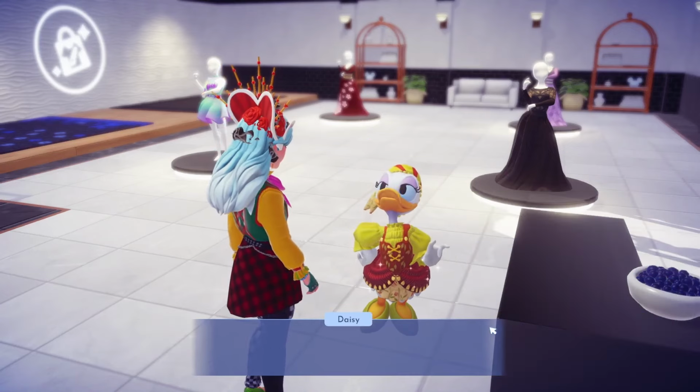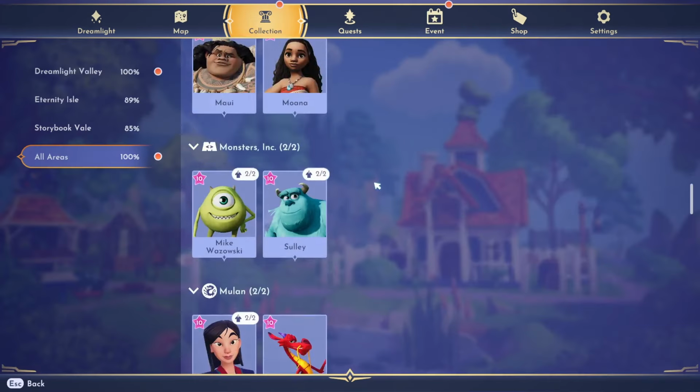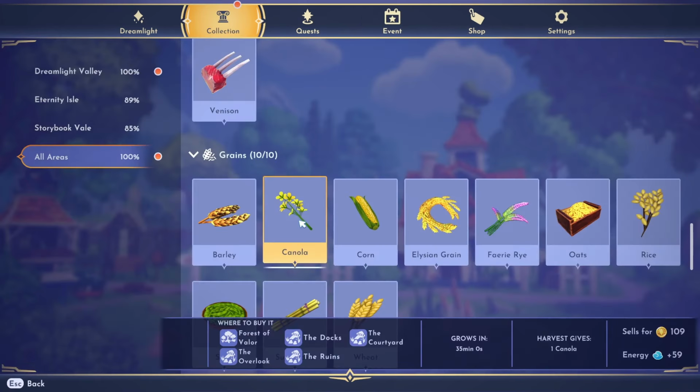This duty also repeats a few times. Have a chat with a demigod. That is giant Maui, of course. Harvest canola. Easy, but I will tell you the fastest way to do this.